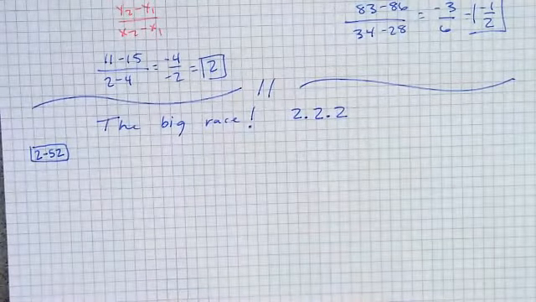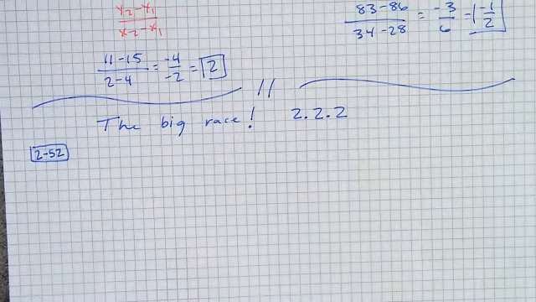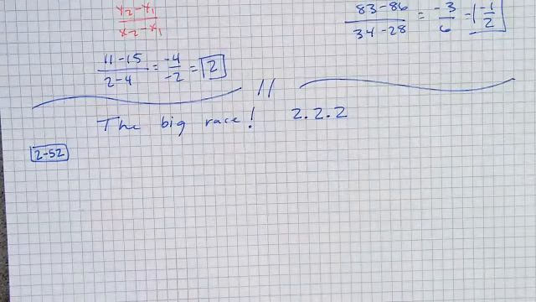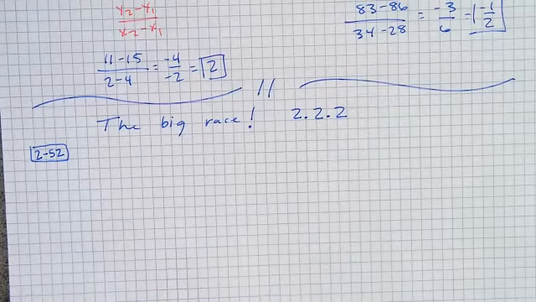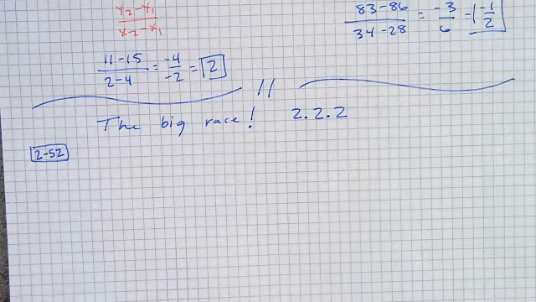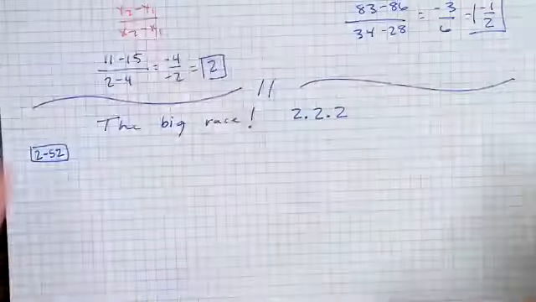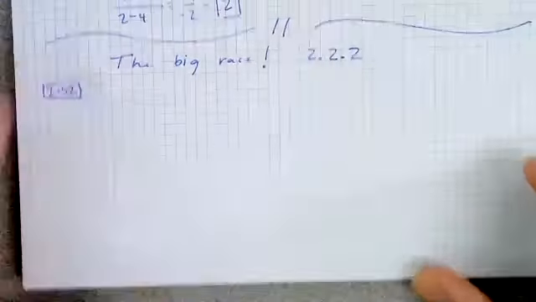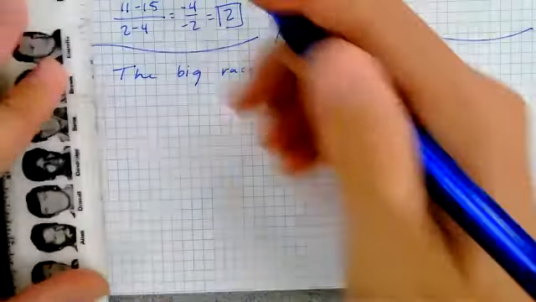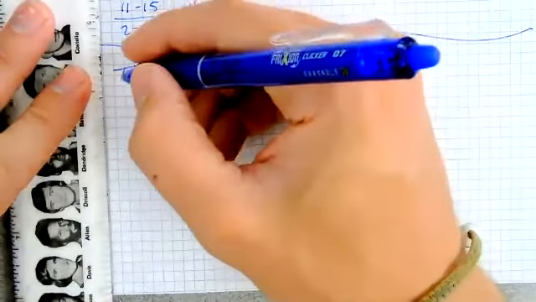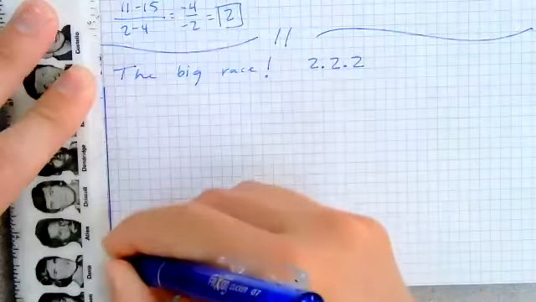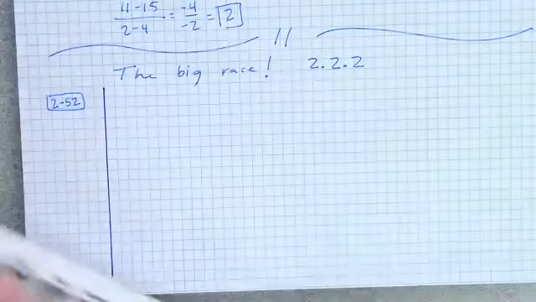It says, in the first heat, Leslie, Kristen, and Evie rode tricycles toward the finish line. Leslie began at the starting line and rode at a constant rate of 2 meters every second. Kristen got an 8-meter head start and rode 2 meters every 5 seconds. Evie rode 5 meters every 4 seconds to get a 6-meter head start. Obviously that was a lot of information, I will simplify it here in a little bit, but essentially what they're asking you to do here is graph the information of the big race.